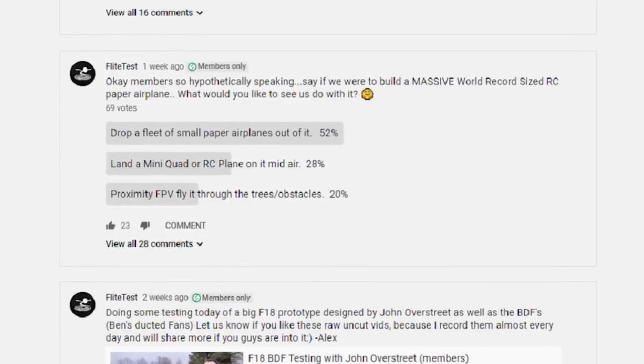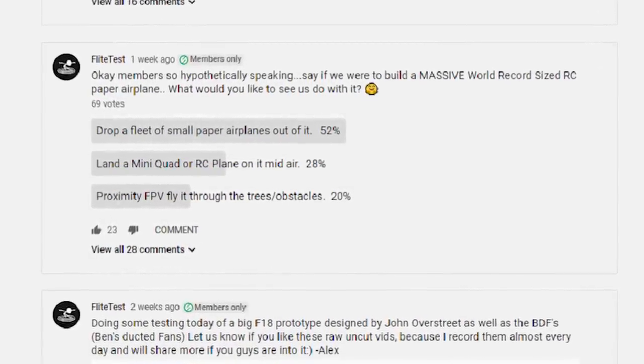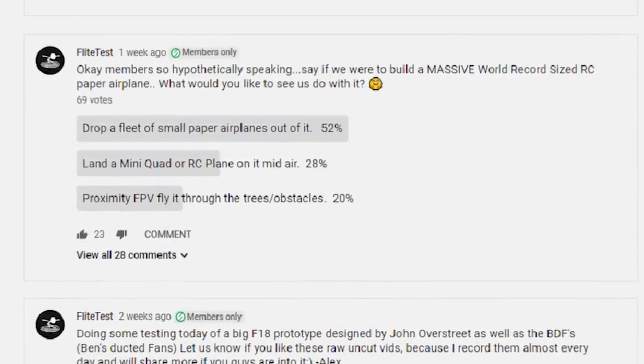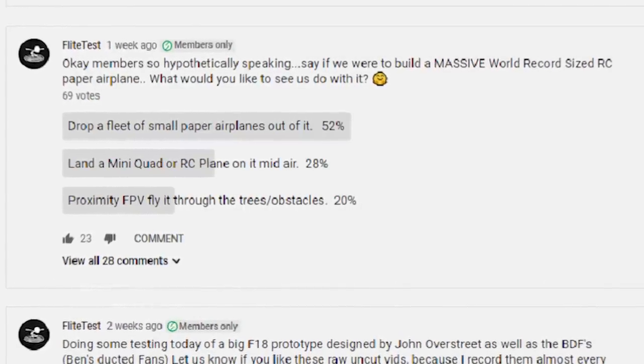So the mission at hand is all thanks to our members. We actually put out a poll to our members and let them decide what they would like to see us do with this giant paper airplane. And they chose they wanted to see a huge fleet of small regular paper airplanes drop from the big paper airplane.